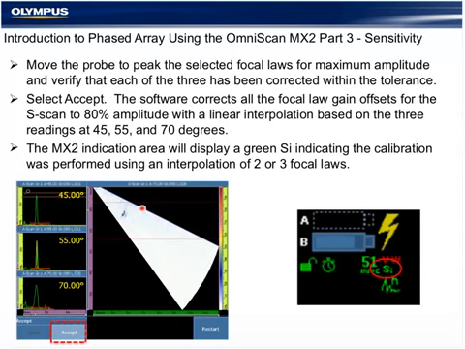This way, the software will fill in the rest of the predicted amplitude and not turn it solid red, which would impede our inspection. When using the 3 or 2 focal law option, we'll see a different type of S is available here, as indicated that the calibration sensitivity wizard was completed with a combination of empirical and theoretical and not a pure empirical like we saw in the last slide.